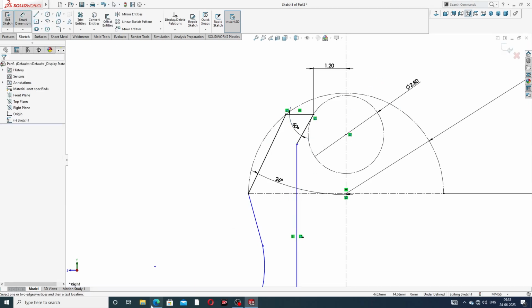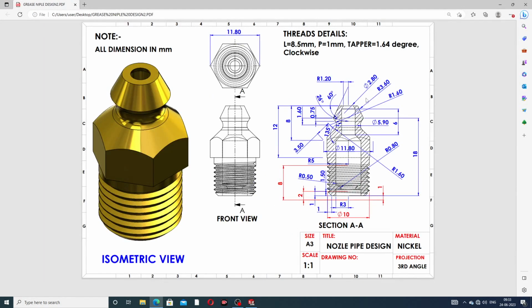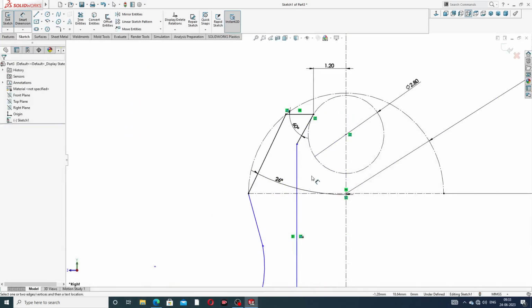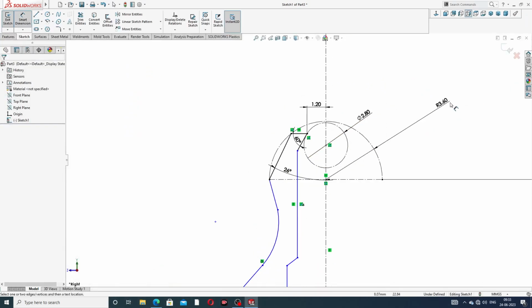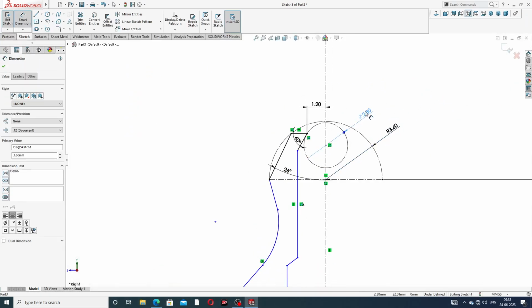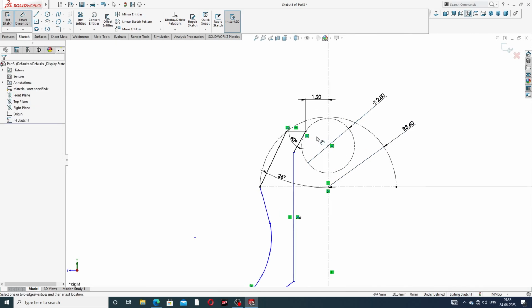Because this is a 26 degree angle, and 1.2 is the distance, and this is a 60 degree angle, and this diameter is 2.6, and this radius is 3.6. This is 3.6 and 2.6. All is perfect.